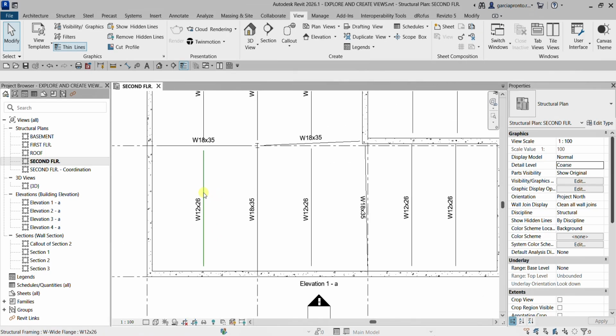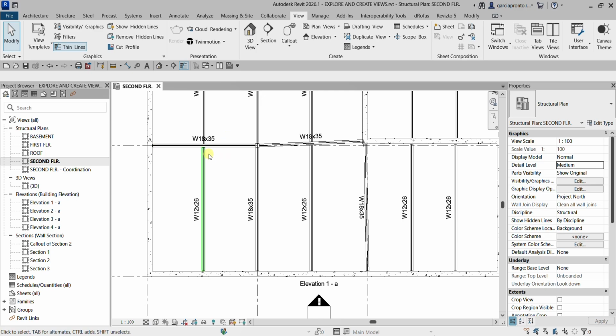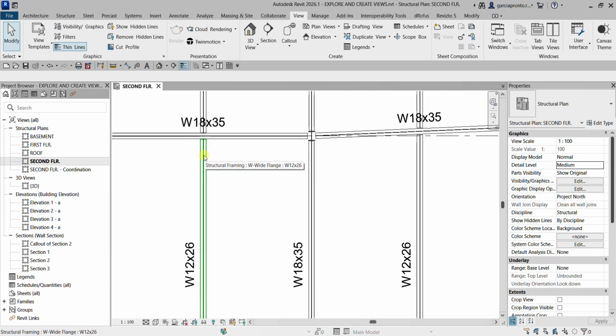Now here, you see my framing shows single line because of this detail level. If the detail level is set to coarse, it shows single line. If I select medium, what does it look like? See, that's how it looks now. If I change that to fine, nothing happens.